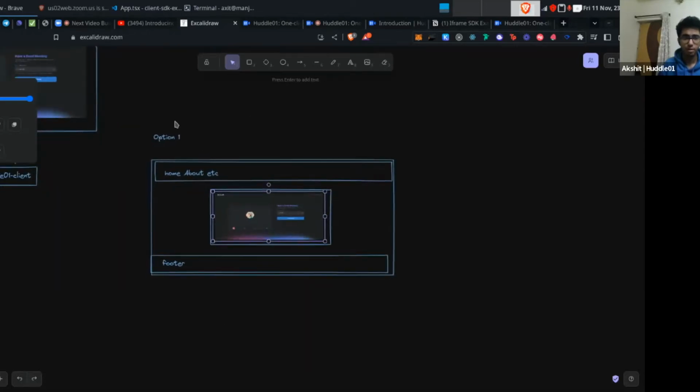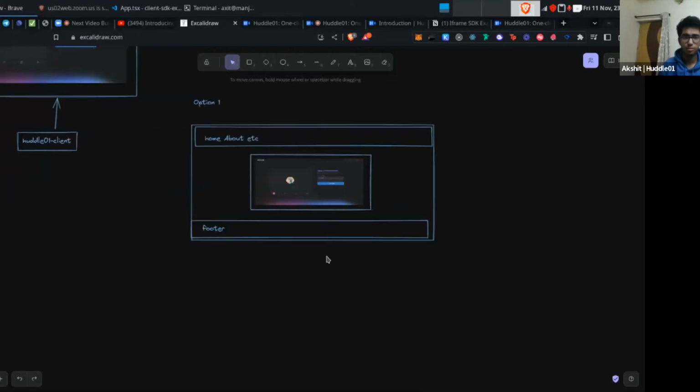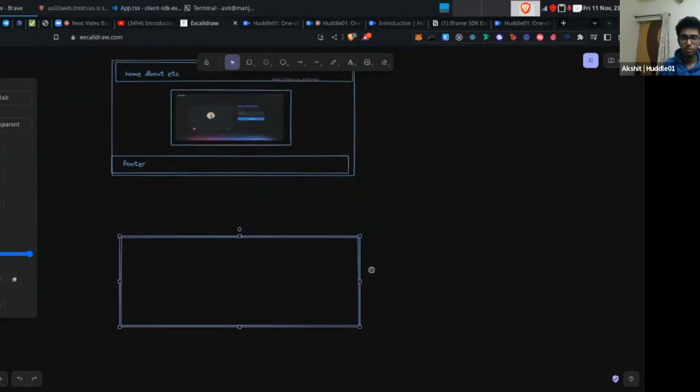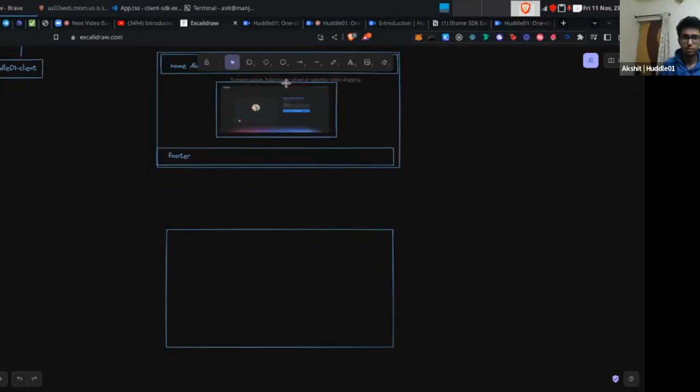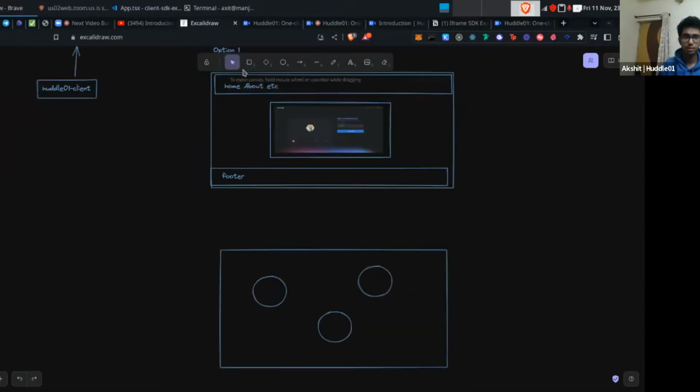Otherwise, the other option is that you build your app from scratch, and you can just use the Huddle client methods to create your own conferencing solution. Say rather than the square viewports, you have some circle viewports in your app, and you can just use our client methods to generate a similar app.